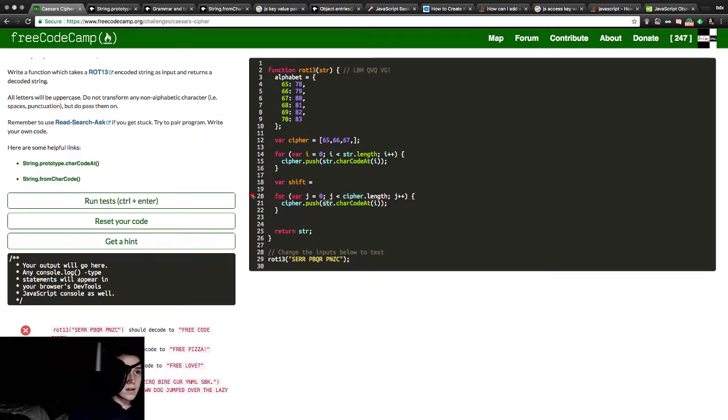Copy. Cipher. Something else. Now we need for. Yeah, because we were doing string character code at. So now we're going to be pushing to shift.